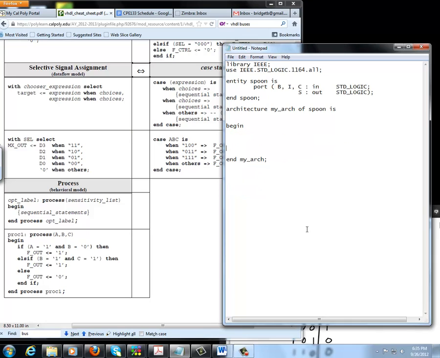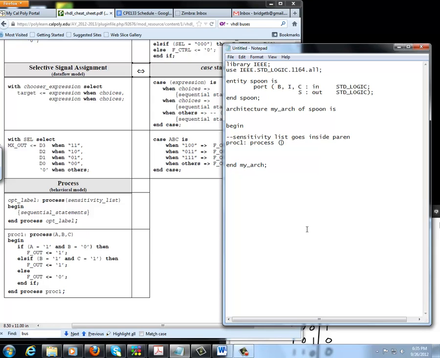Process again goes inside the architecture. You've got to give it a name, process 1, process. And what you put in these parentheses here is what is called a sensitivity list. Sensitivity list goes inside parentheses. I'm just putting that comment there so you can see.